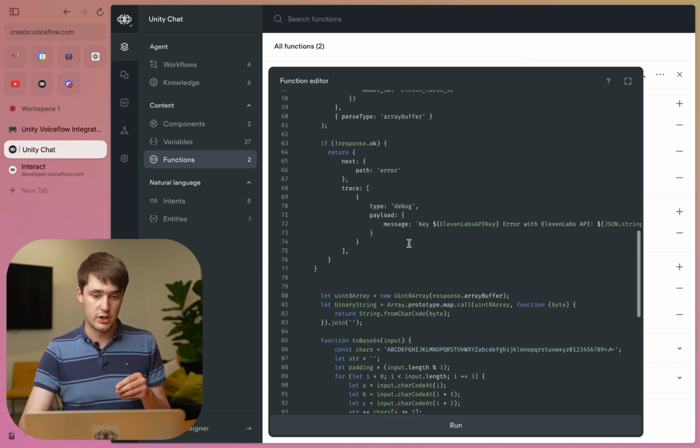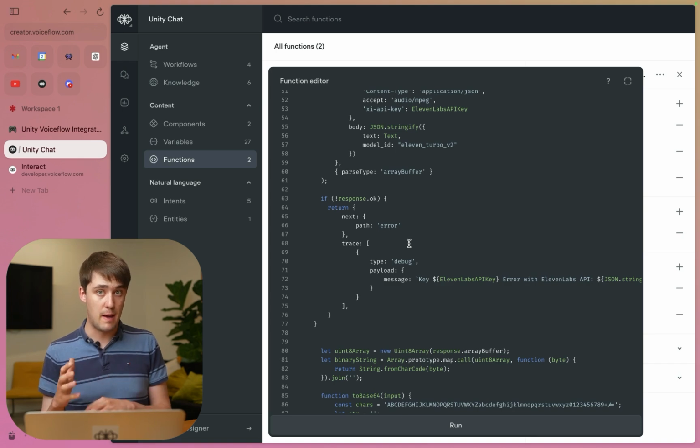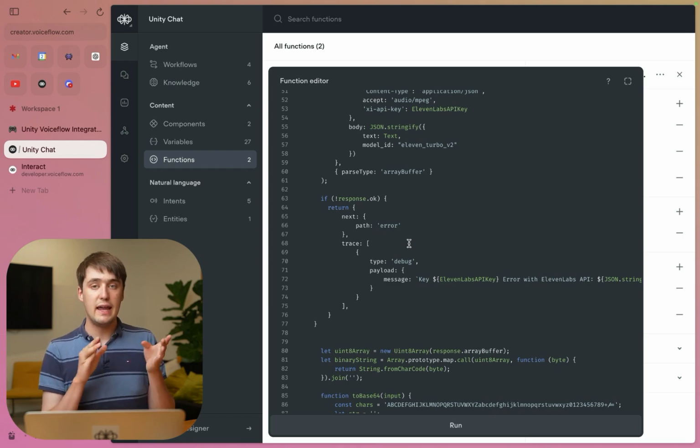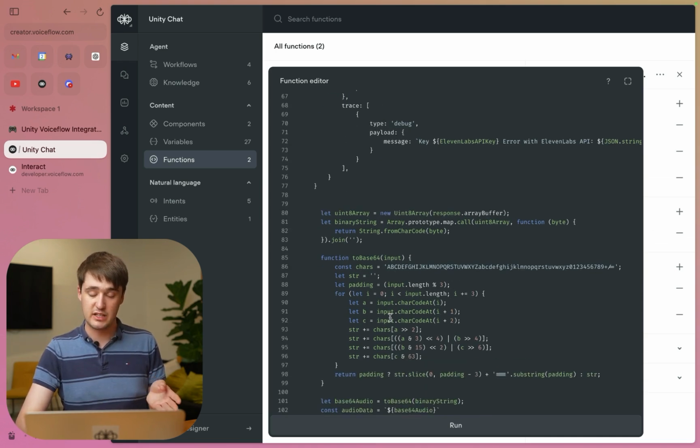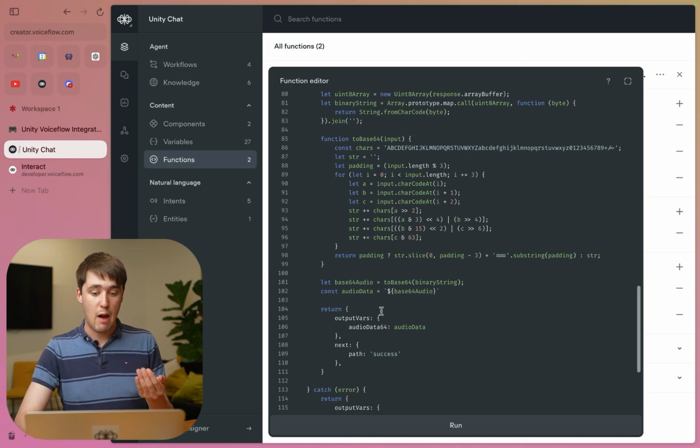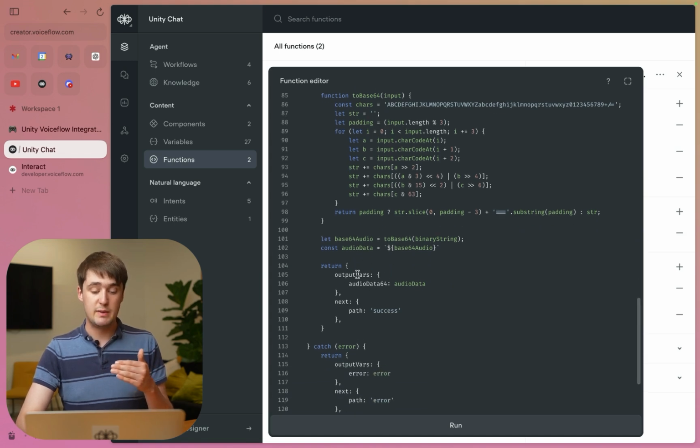So to actually receive the audio, ElevenLabs encodes as an audio MPEG, but custom actions only support returning JSON as the actual action itself. And since we want to have the audio directly linked to the text message in the face, we want to encode it into text. So for that, we're using base64 encoding, which is just a way of encoding binary data, like an MPEG audio here, into some text. So this is just using a text palette, and then it's going to be decoding on the other side.